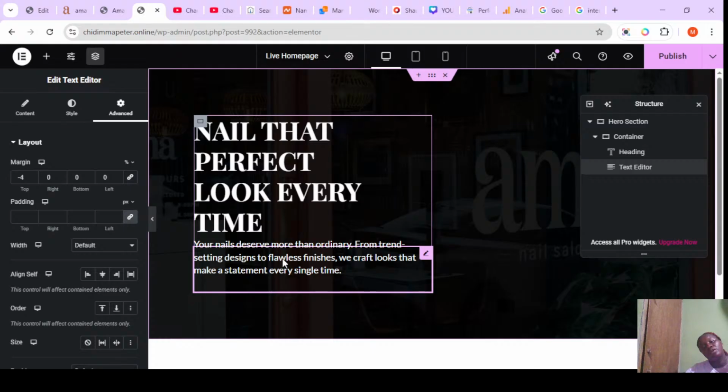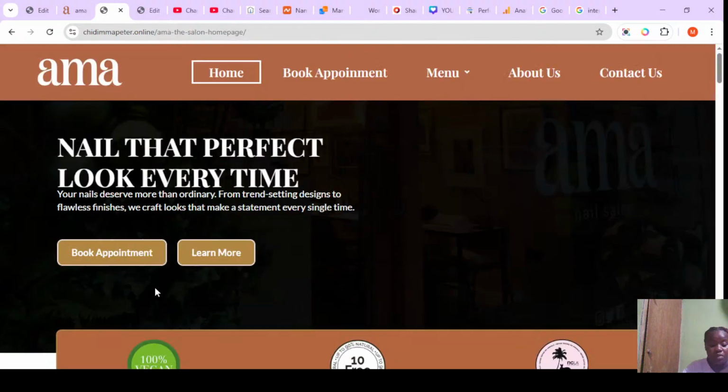So next we are going to add our CTA button. Remember at the beginning of the live I talked about the major ingredient of a banner, or what we call hero section, is the headline, the sub-headline, and the CTA. Now the CTA is the most important ingredient of this banner, because after giving them this nice punch and everything, and you leave them without telling them what to do next on your site, you just lose a potential customer, because the person might just randomly scroll down and get out of your site.